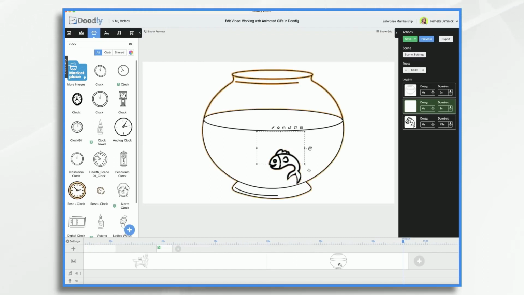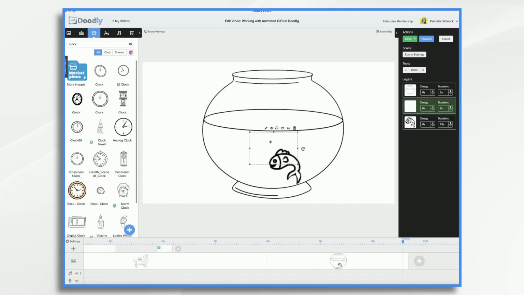The other thing to keep in mind is that they could generally come across as not transparent. So it's a solid image, okay? GIF files generally don't support transparency like PNG files do. So if I placed it here, it's going to cover up the line of the water. So I have to be real careful where I place it.